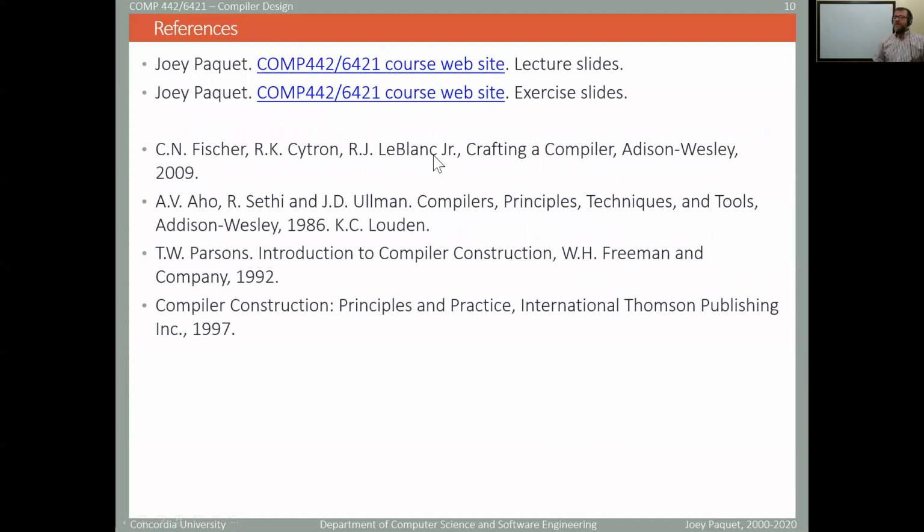So here are some references. Of course, the objective of this is that you review the material we saw in class. So here I'm giving you some references to books. That doesn't mean that you have to read these books in order to study for the exam. However, it might be that as you read my slides, you ask yourself a question.